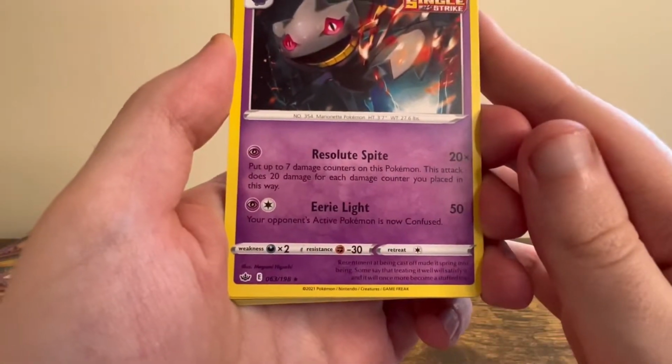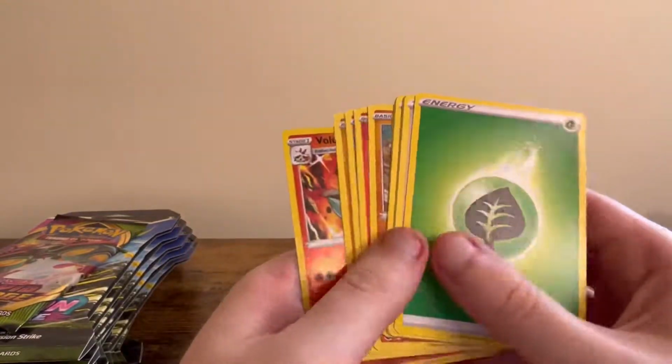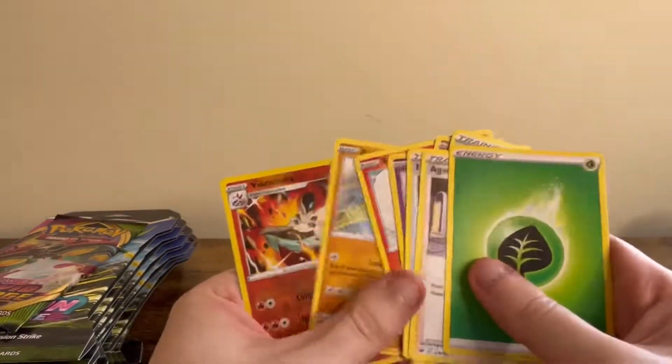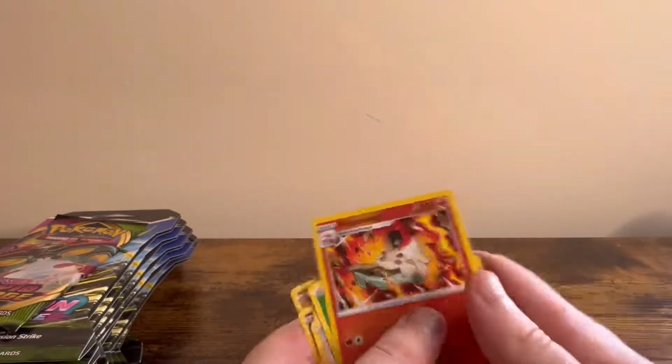Pull from the back. Oh, I've done the card trick wrong, that's the right. Let's just go for all these then. And then we got a reverse rare Volcarona. Nothing too great out of that one.